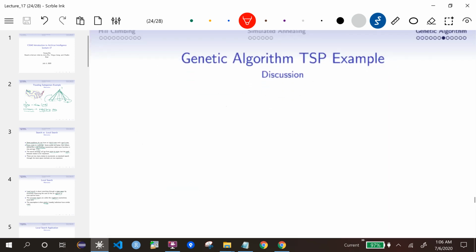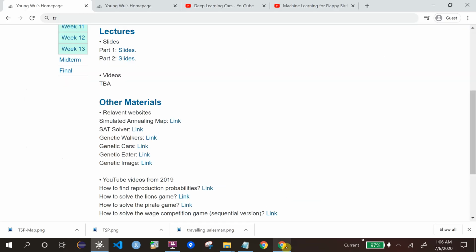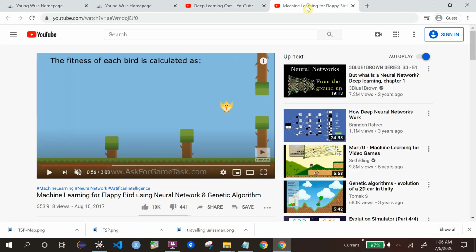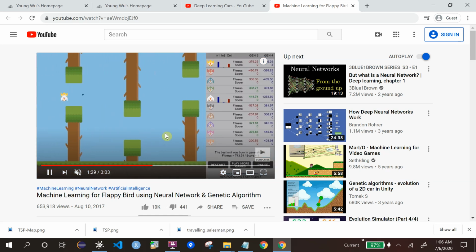Okay, so I talked about this example already, and I do want to show you something that I showed you very early on at the beginning of the summer. We talk about a neural network and using a genetic algorithm to train a neural network, and to generate the training data, essentially. So we talk about this Flappy Bird example that I actually used last summer in a programming homework. So let's skip to some place here.